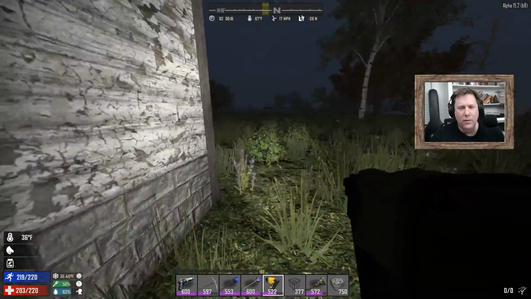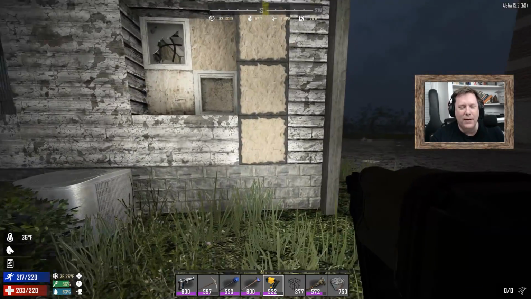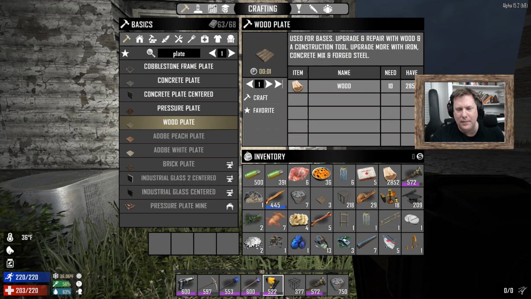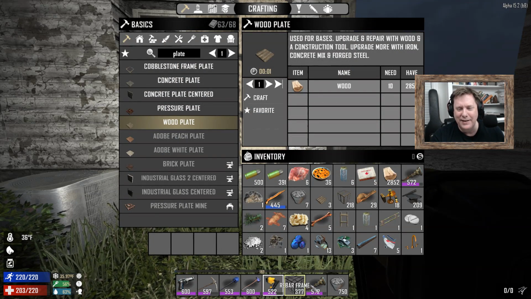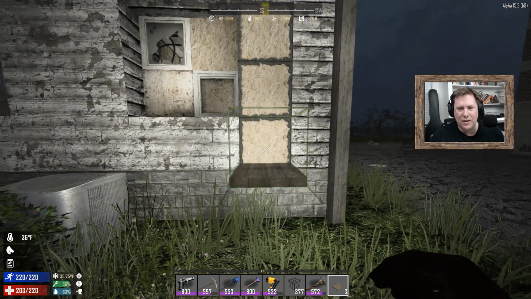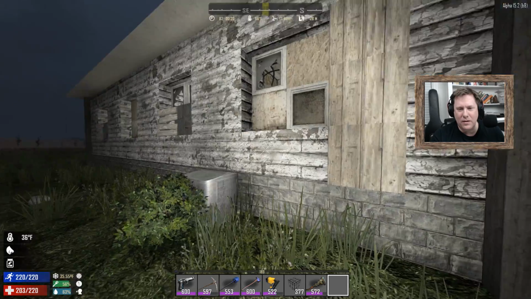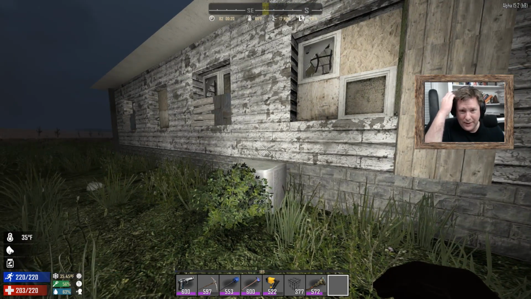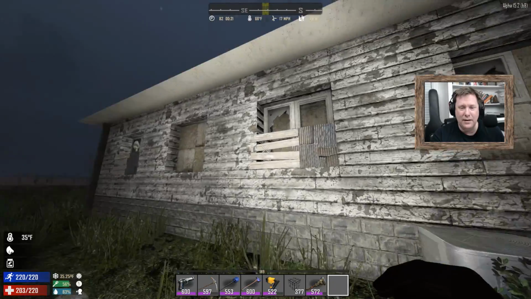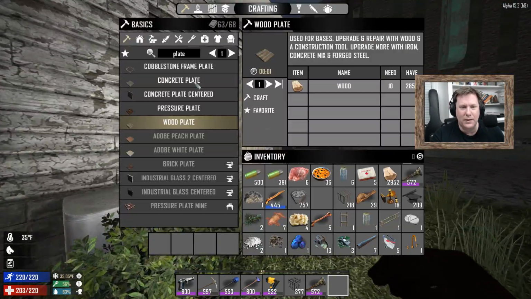Oh, wait. I was gonna say we could put a door there, but that would kind of defeat the purpose of not attracting zombie attention, if you know what I'm saying. There. That sticks out a lot less than anything else we could have done.